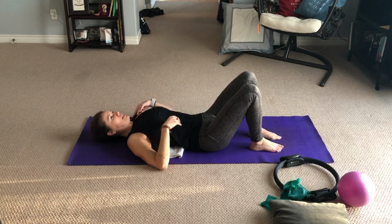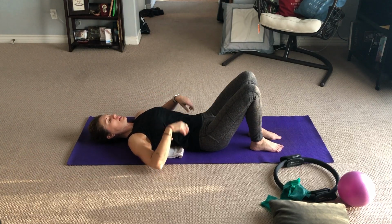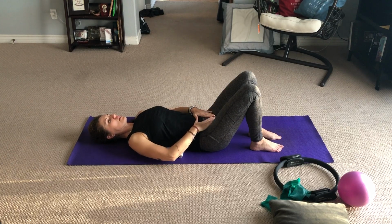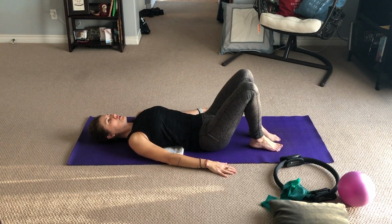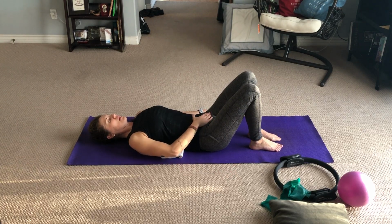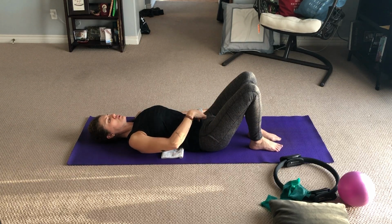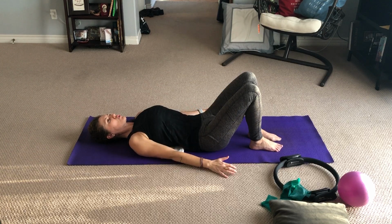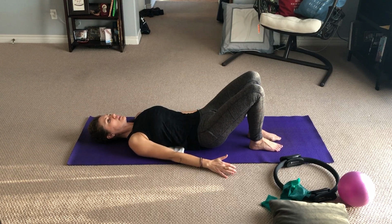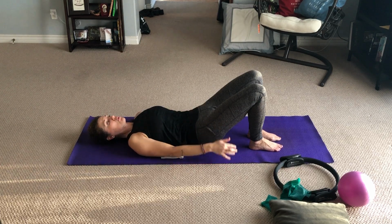So next, you're going to keep your back on the towel, just the way we are placing it right now. But you're going to put your attention on your pelvis. So we're going to inhale to prepare. As you exhale, engage your abdomen, activating your deep core abdominal muscles. Feel the musculature closest to the front of your pelvis and spine. Draw in and then curl the pubic bone towards the ceiling and only come to the base of the towel. So it's like a really mini bridge.